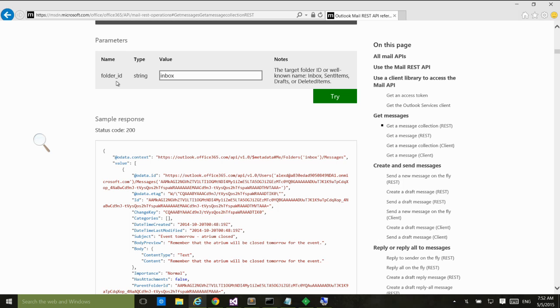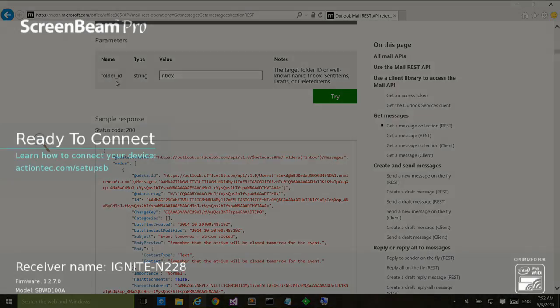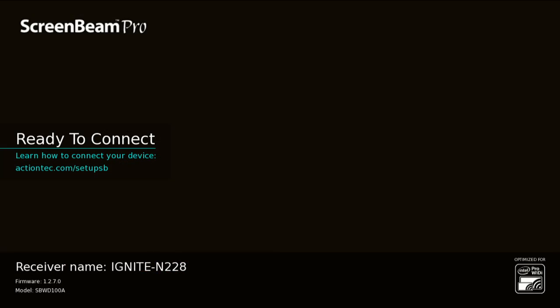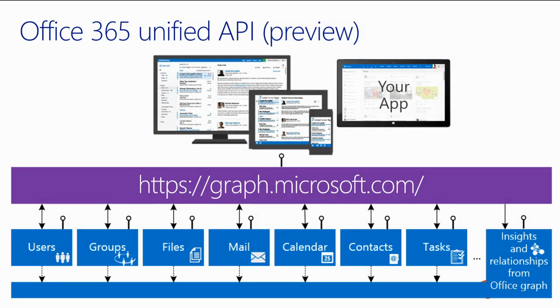Okay, so that was the wrong one. One other thing that I did want to talk about. There were a couple of weird things about that. I'm sure you noticed a few places along the way when it seemed a little bit more complicated than maybe it had to be. For example, one thing that was hard about it is that all of these different APIs are on different URLs.